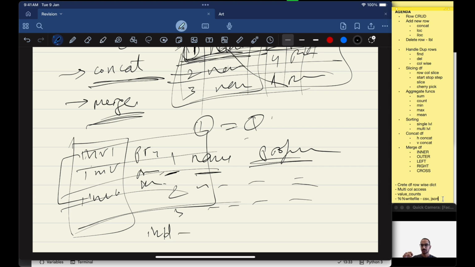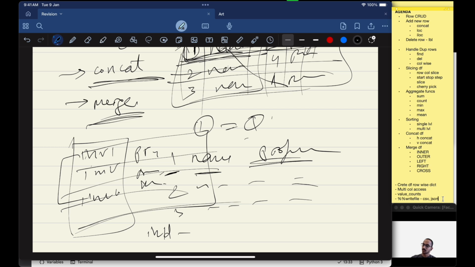It will tell us the count of unique items present in that column.